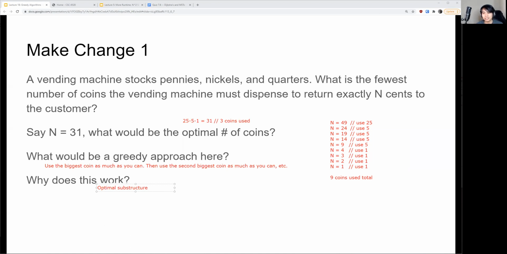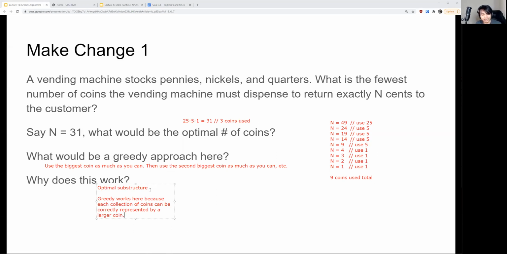is definitely there, because if we use a coin, we make the n go down by some amount, and then we use a coin again, right? So this is where optimal substructure comes from. That's not the important part. The most important part, though, is that greed works here, because each collection of coins can be correctly represented by a larger coin.